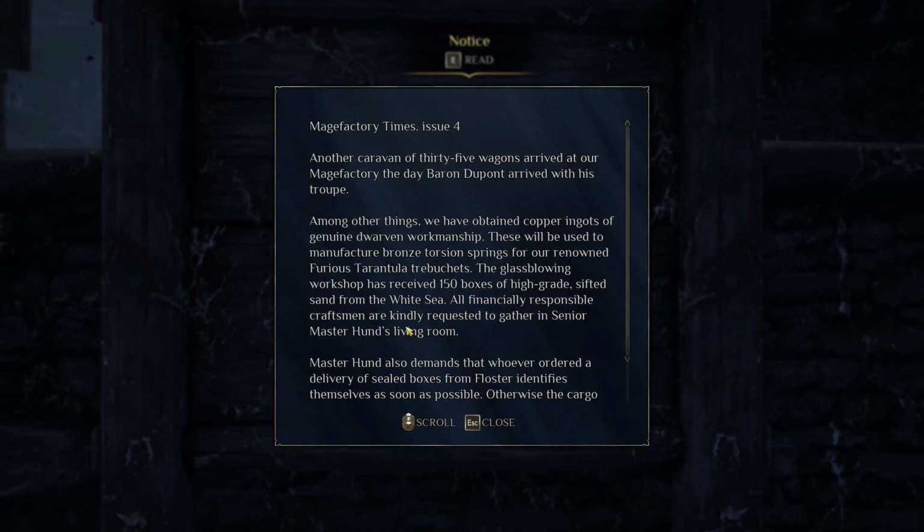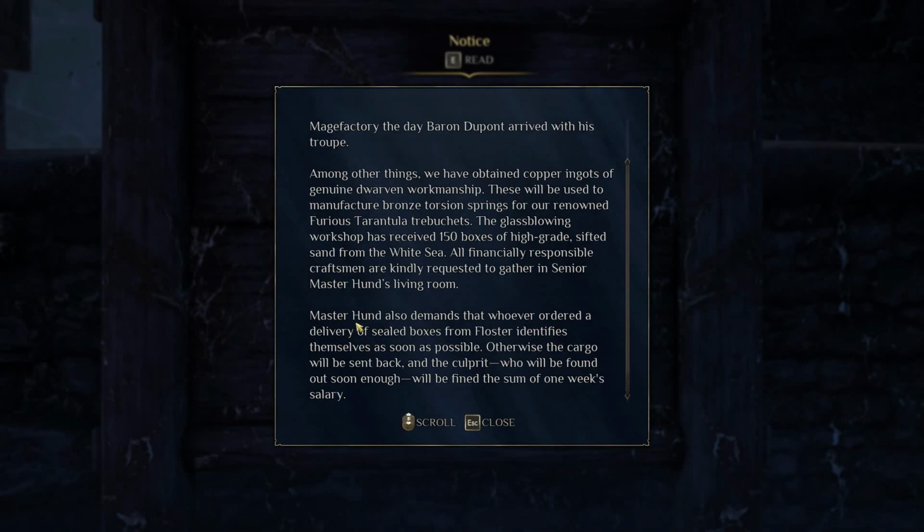All financially responsible craftsmen are kindly requested to gather in Senior Master Han's living room. Master Han also demands that whoever ordered the delivery of sealed boxes from Floster identifies themselves as soon as possible. Otherwise, the cargo will be sent back, and the culprit, who will be found out soon enough, will be fined the sum of 1 week's salary.